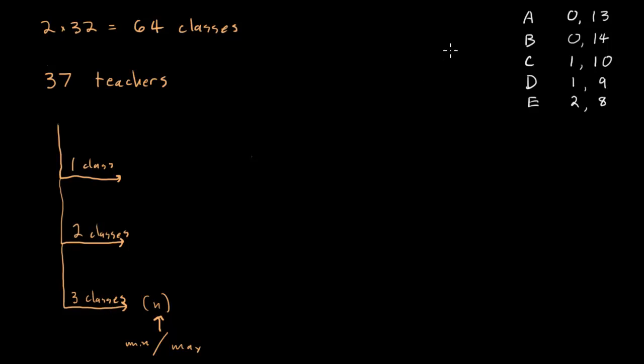So for minimum, maximum questions, one often very good strategy is just to work with the answer choices. To plug in the numbers and see if they work. So if we're looking for the minimum, if we're just plugging in these possible numbers for the minimum number of teachers who could teach three classes, would it make sense to start with the low numbers or the big numbers? It'll make a lot more sense to start with the small ones.